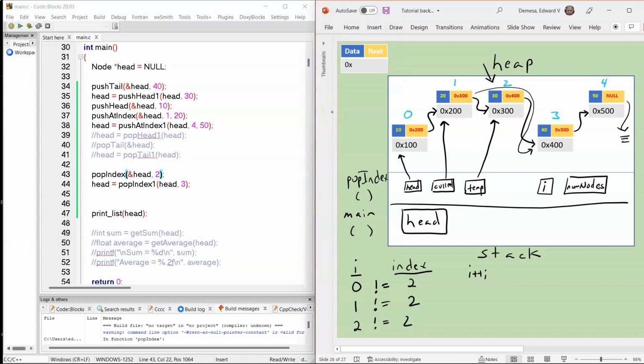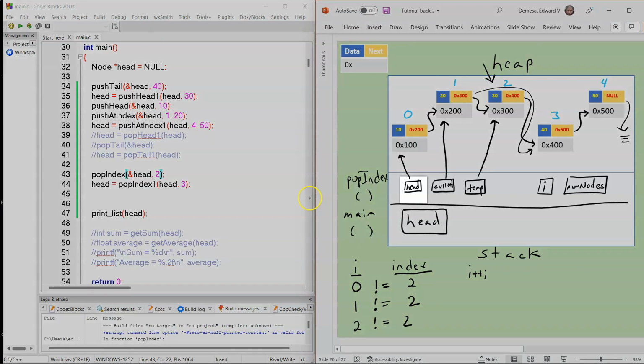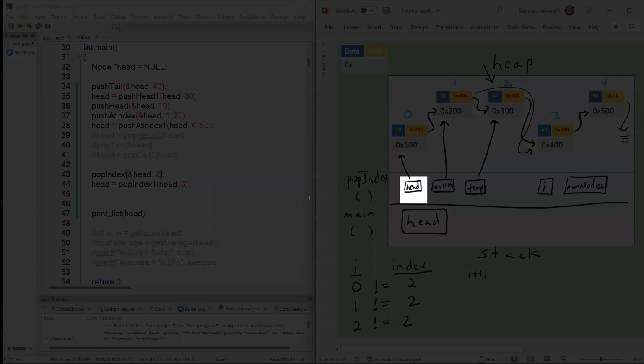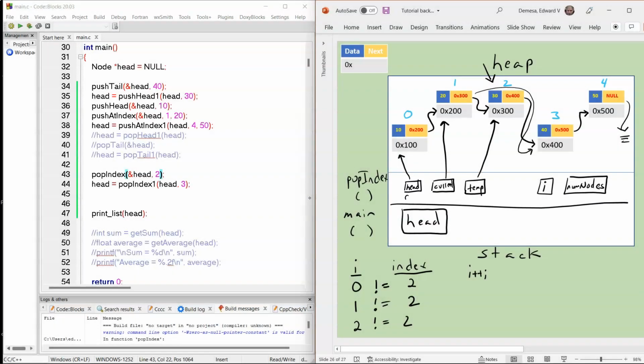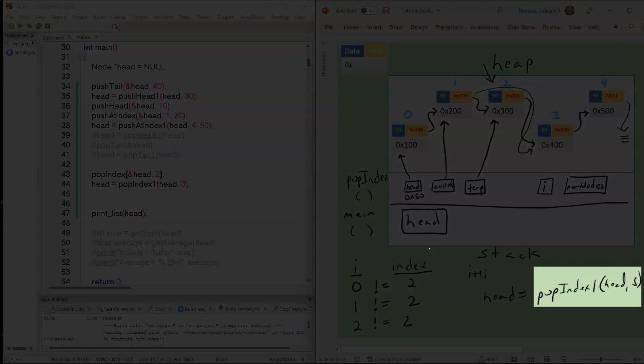What's happening here is on the right hand side, this head pointer in our pop index has its own address. And when we call the function in line 44, when we have this pop index, what we're essentially doing is returning the head address. And so this is an address.